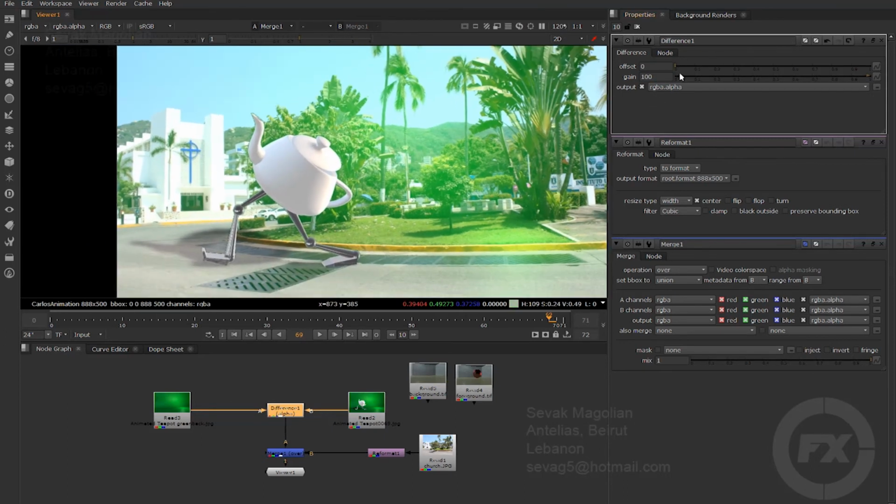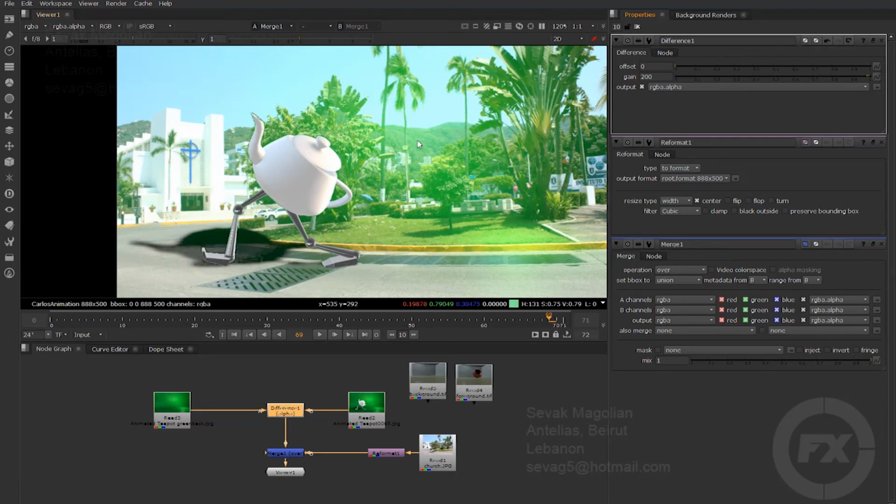Now you have an option here called the offset, and as you can see here, the offset is kind of helping me with removing the shadow of this guy. And right here you can see that I can almost get rid of it. You can keep increasing this value. I can go, for example, to 100. It doesn't have a limit. For values like that, you can go even higher. And you can see how I can start dealing with these two parameters, trying to get rid of the actual shadow, but keeping the rest of the object. So that's what I can do with the offset.